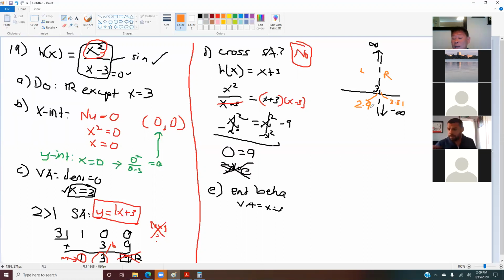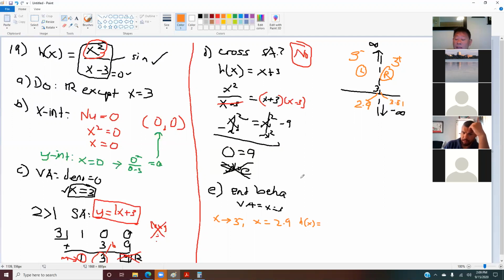So this is 2.99999. What you need to do here is plug in. This is called x approaching 3 minus. When you say 3 minus, it means that it's on the left side. And when I say 3 plus, this is on the right side. Those students who are doing calculus, you have to pay attention here. So you plug in x, in this case 2.9, just to make it simple, into this function, the h of x.